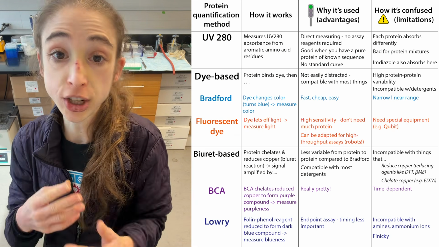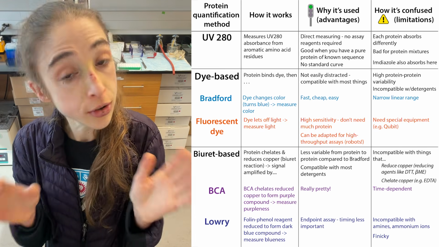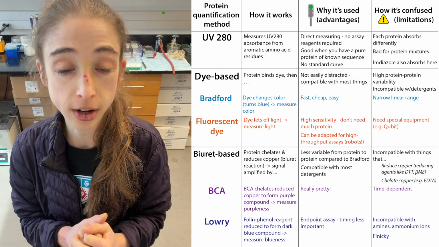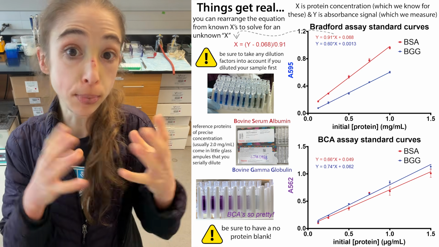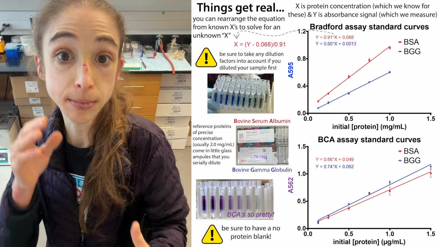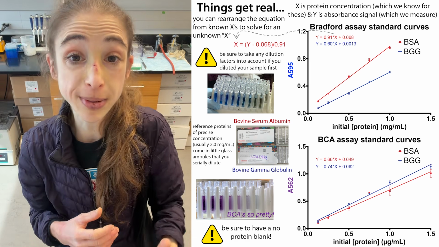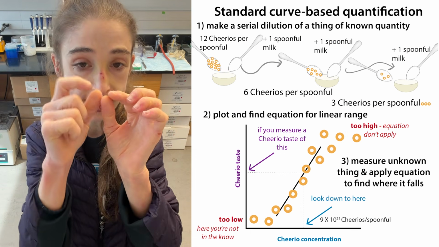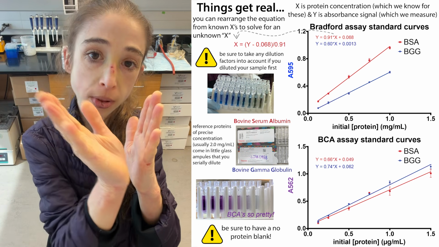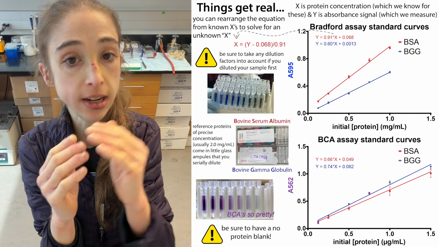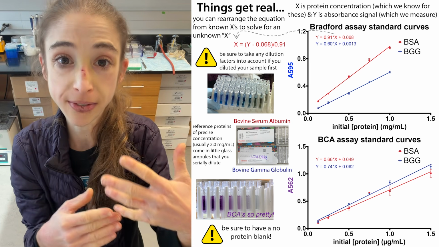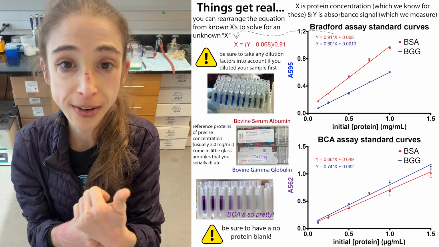As opposed to if you're just measuring UV280 light, where you don't need a standard curve, for these other methods we're talking about, you do need a standard curve. And so you need to compare the blueness to the blueness of known concentrations of a protein. So typically you use something like BSA, and then you make a series of dilutions of different concentrations, and then you plot the concentration of the known protein versus the blueness, so the absorption of the light. So typically you do like 595 for the Bradford assay.